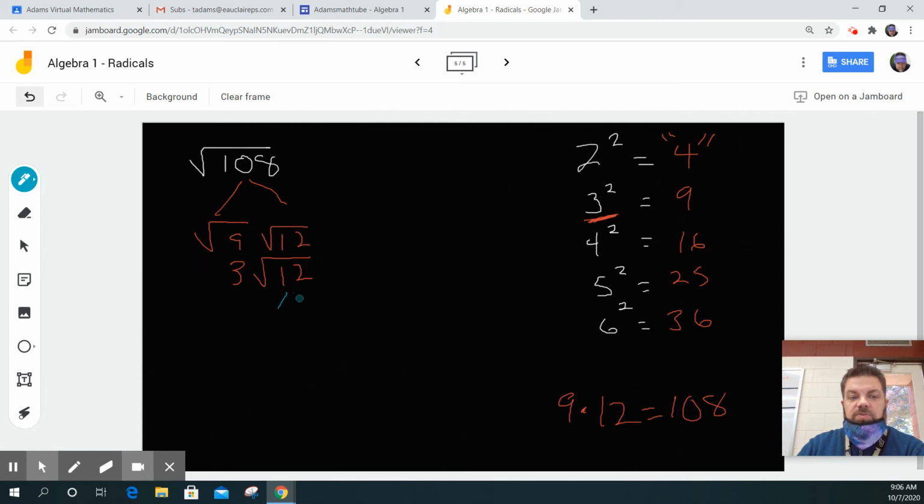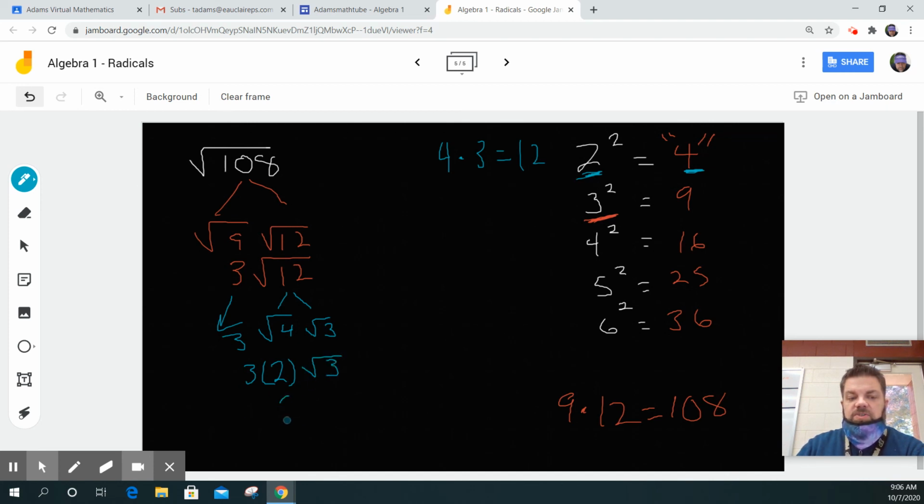So now the square root of 12 can be rewritten as the square root of 4 times the square root of 3. Why? Because 4 times 3 equals 12. And we can't forget this 3 here, so we're going to say 3 times the square root of 4 times 3. Well, the square root of 4 is actually 2, right? Same thing. What did I multiply by itself to get 4? 2. So the square root of 4 is actually the base 2. And then I can't forget the square root of 3.